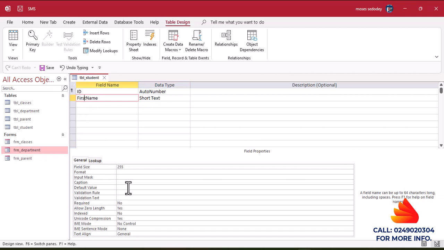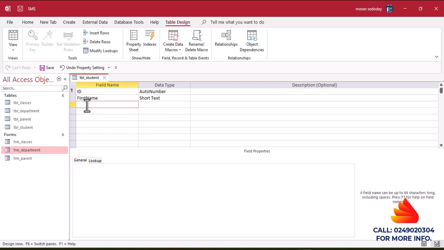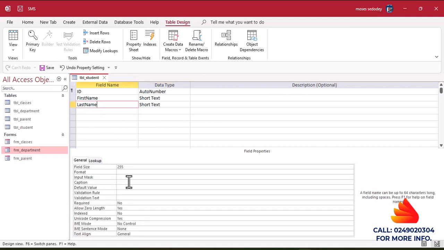So you can come to the caption and put it first name. Then you have last name, the same thing, caption rather.